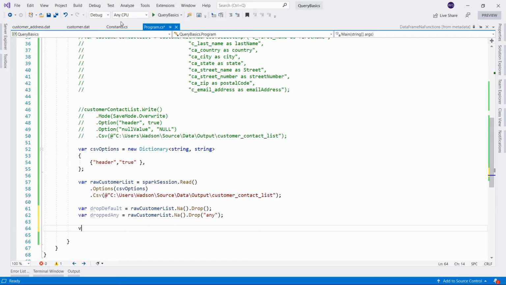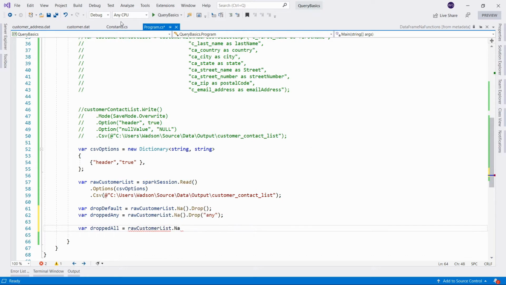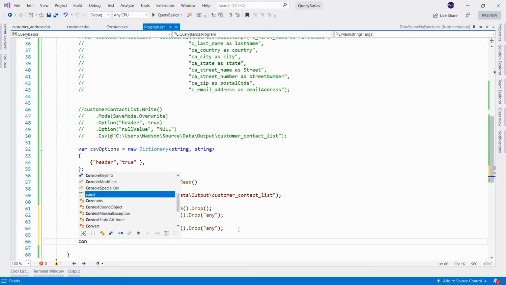Let's create another one here called dropAll equal to rowCustomerList.na.drop and say all. And now let us take a look at how many rows are dropped with every call of the drop method.